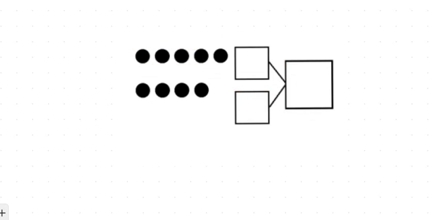Let's look at this one. How about this one? If it's a 10 frame, what's missing? So we have a total of 9. So we're going to have 5 here and 4 here. Sometimes we can visualize the 10 frame and we know there's one missing here. So if one is missing from 10, then it has got to be 9. Sometimes that's how I figure out what the problem is in order to get my answer.